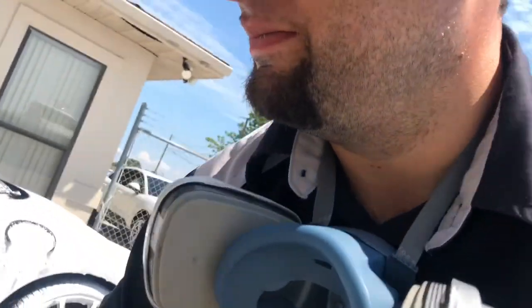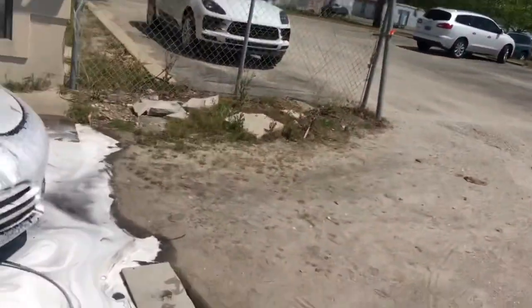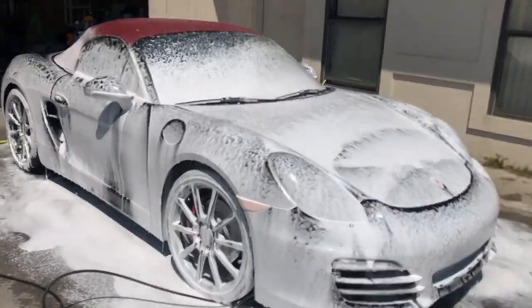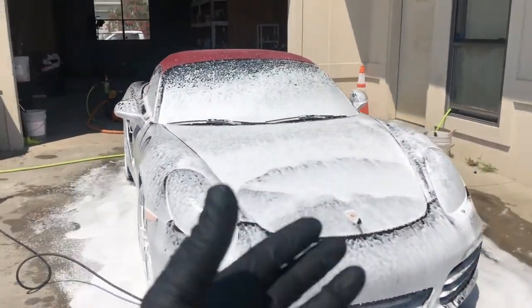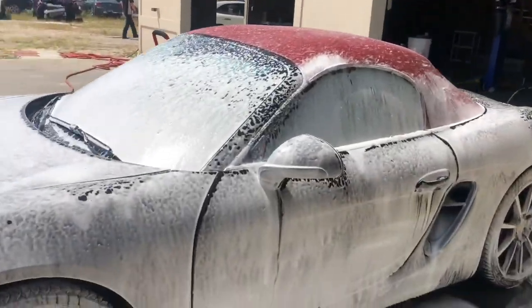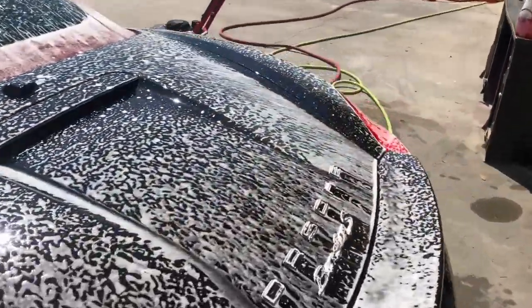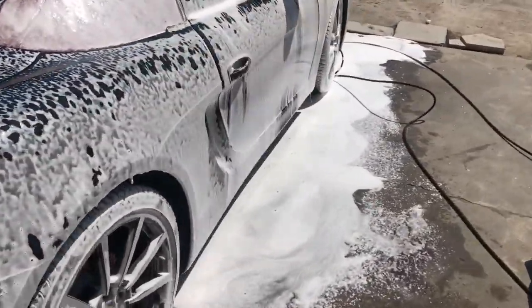All right, guys, I'm gonna shut this off real quick. All right, I got it. Like I said at first, it takes a minute with this cheap foam cannon for the foam to start working. But yeah, think for a cheap $15 foam cannon, how good this soap foams up. Obviously it's in the sun, so the foam doesn't stay as long, but if you're in the shade or inside, the foam will be even thicker. But as the sun's hitting it, any kind of foam, any kind of soap, it's gonna start drying up real quick. Right now it's like 70 degrees in Florida.